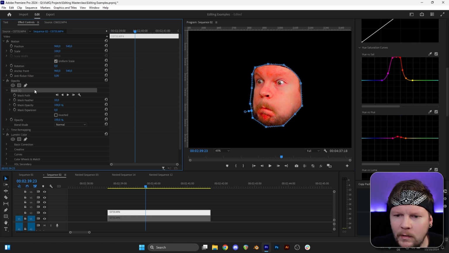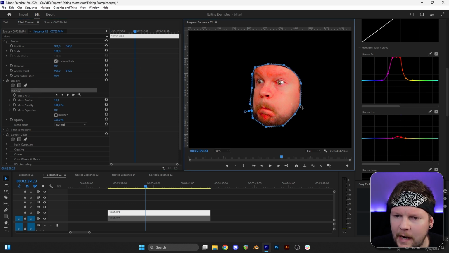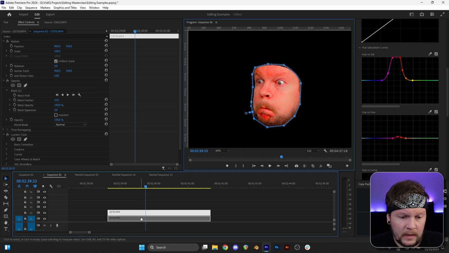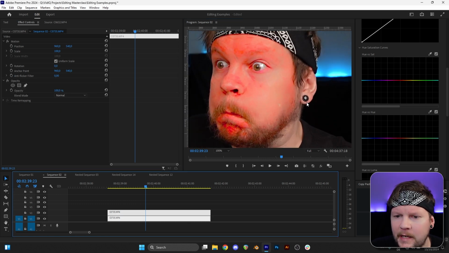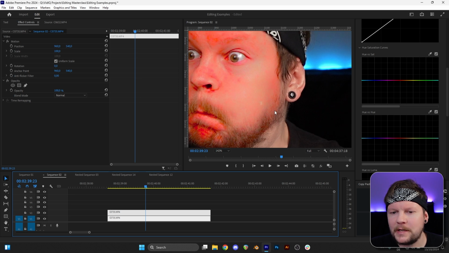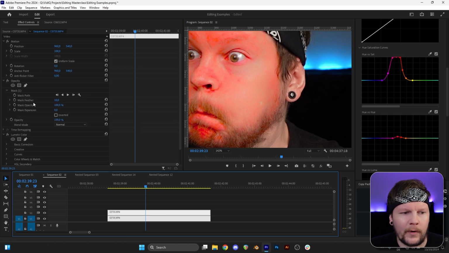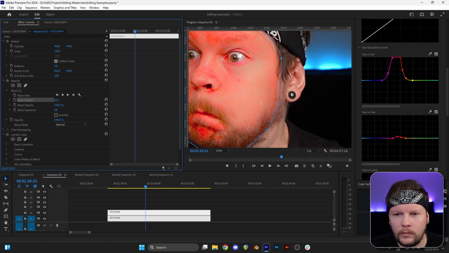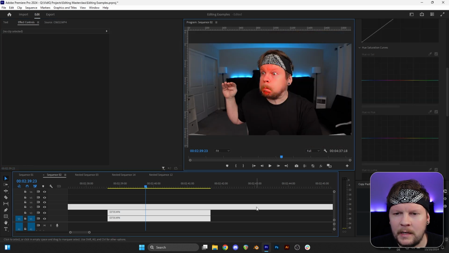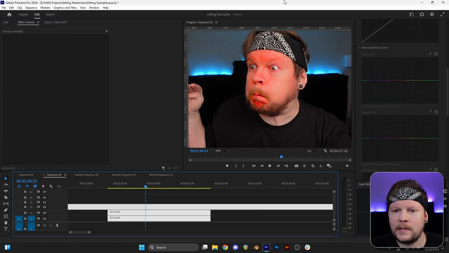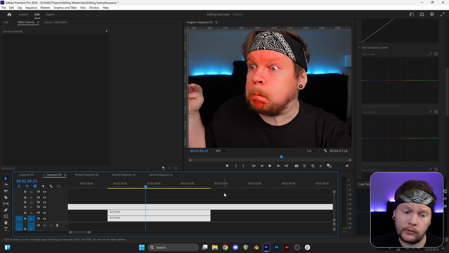Okay, I don't like this little corner here. I'm going to drag that in a little bit, and now all we got to do is kind of feather it to make it easier so it's not as cut off. To make it softer on the edge, because now you can see the edge of this red against my regular skin, and that just means that we need to feather it, soften that edge a little bit. So we'll do that, go ahead and deselect, and as you can see, it looks a little more natural.